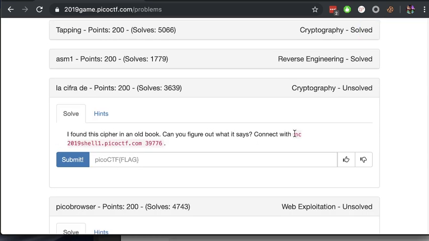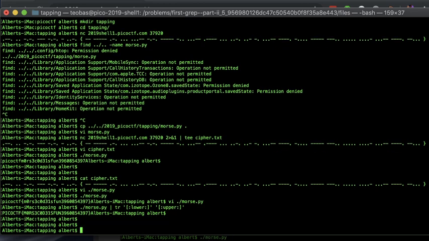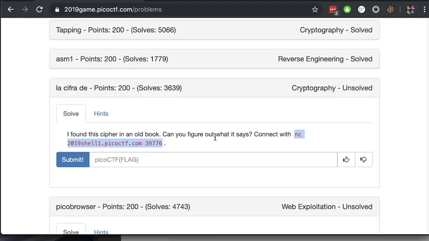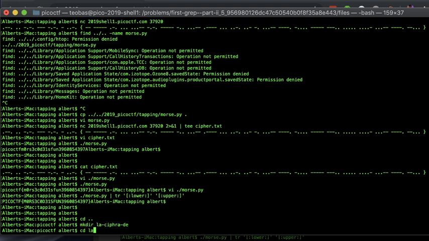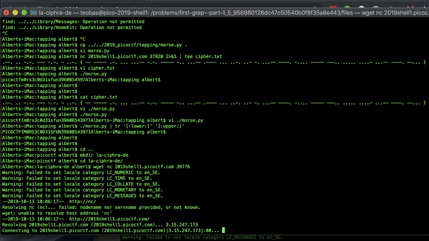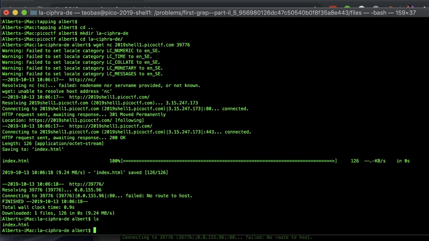Find an old cipher and in an old book. So what could it be? La cifra de. What did I do? Oh, I should do it the same as before.